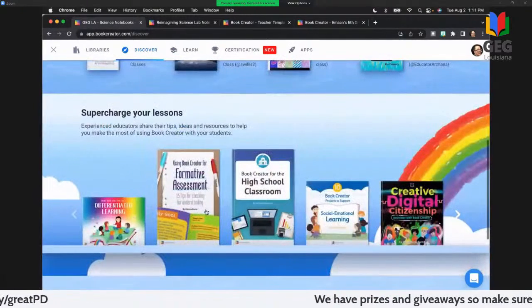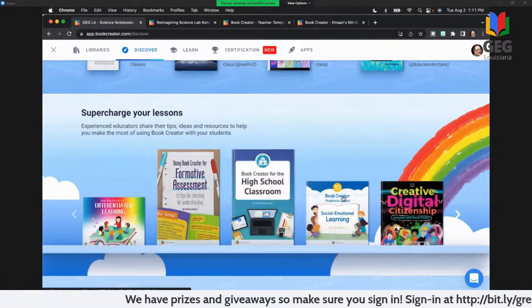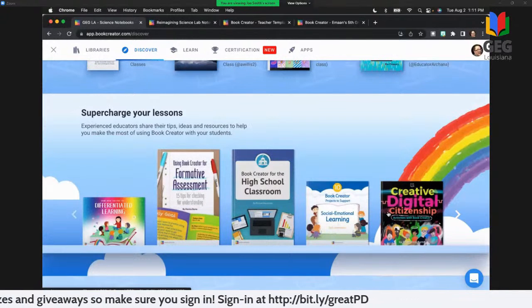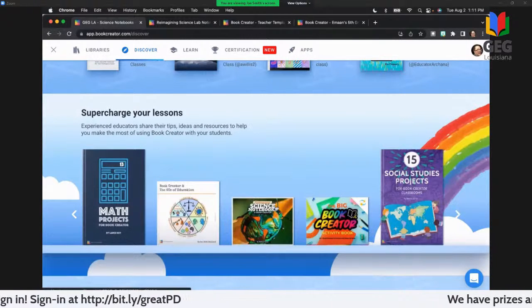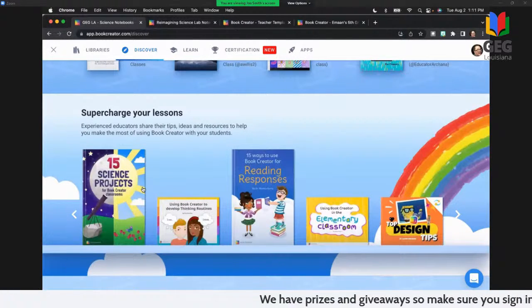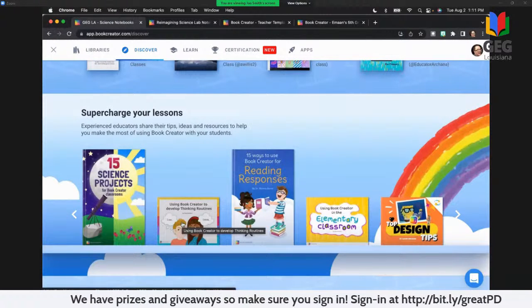Specifically, down here where these books are that have been created by our ambassadors. So there's a ton of resources down here, everything from differentiated learning to high school formative assessment. But if you click over, we do have a book right here, Science Notebooks. And then there's one for science projects that you can always look at. So we're going to reference those books here today as well.